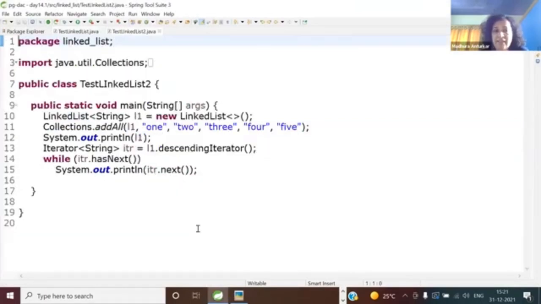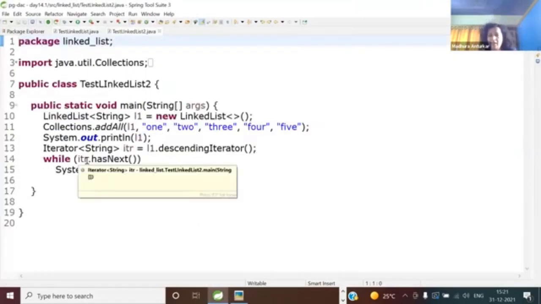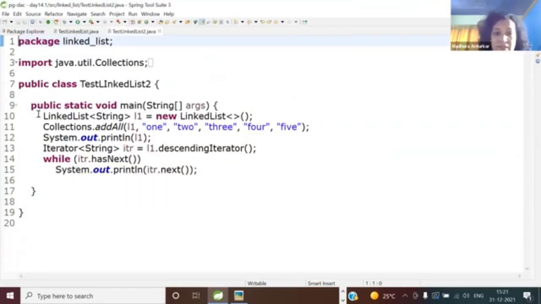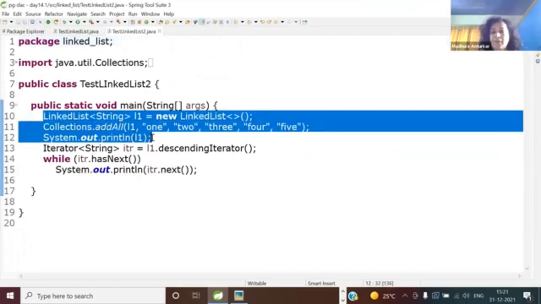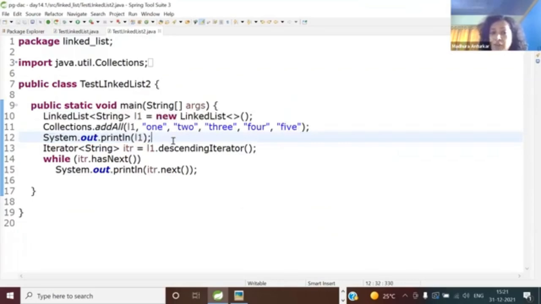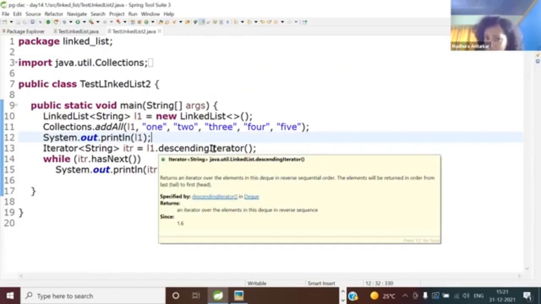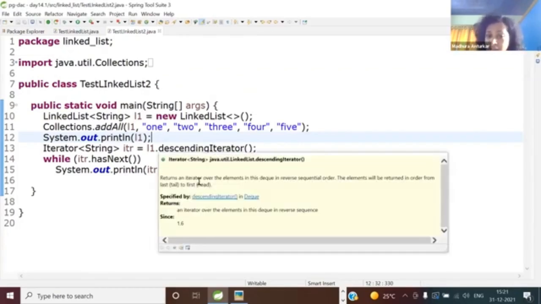And a little later, I will also, okay, you can solve it right now also, because it is extremely similar, but I'm just asking you to guess. So this is already discussed. 1, 2, 3, 4, 5 will be the output here. Now guess smart. When you say iterator, it will go in a forward manner, first element to last element. The moment we say descending iterator, take the cursor over and read it. Returns an iterator over the elements in this deque in reverse sequential order.